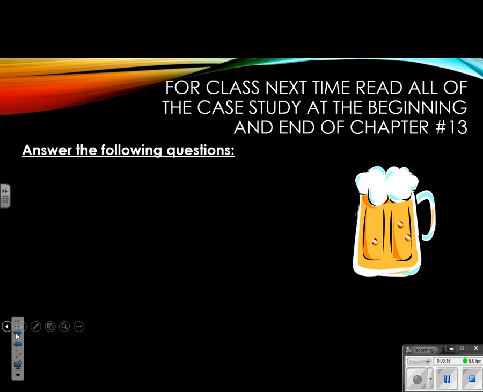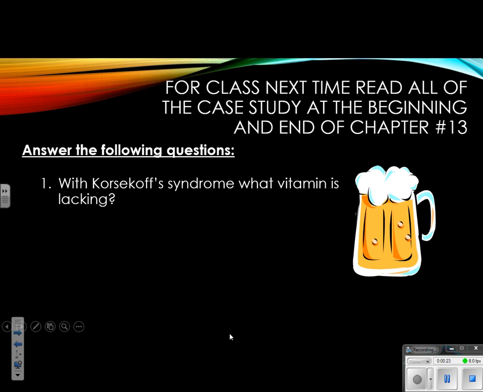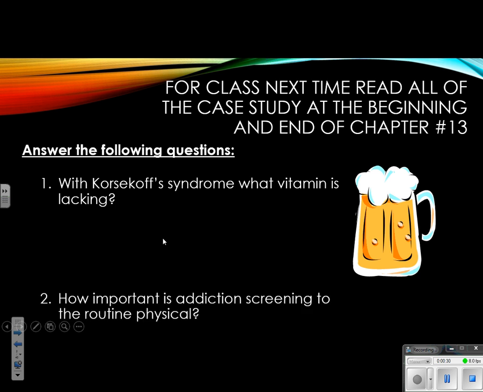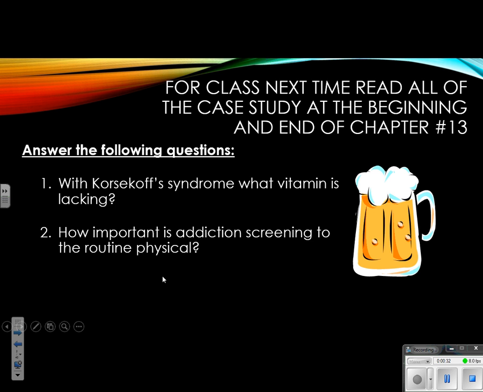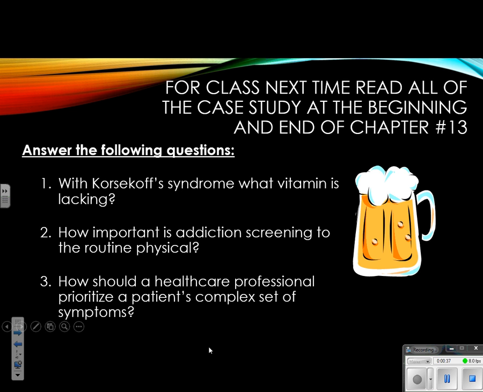For class time next time, read all of the case study at the beginning and end of Chapter 13, and answer these following questions. With Korsakoff's syndrome, what vitamin is lacking? How important is addiction screening to the routine physical? And how should a healthcare professional prioritize a patient's complex set of symptoms? So get those ready and answer those questions, and that'll be part of your quiz for next time.